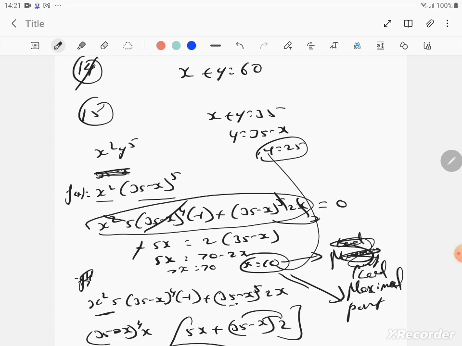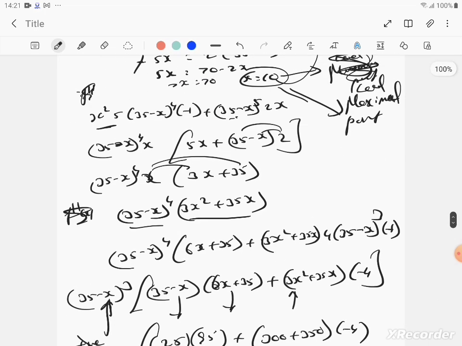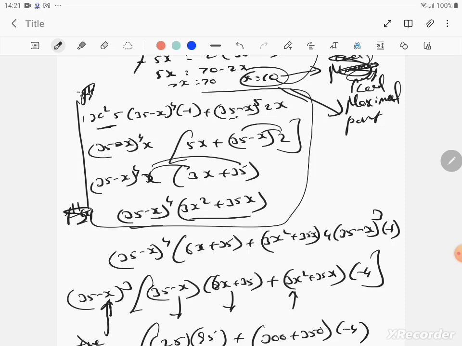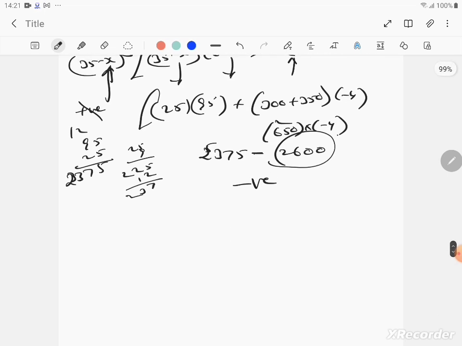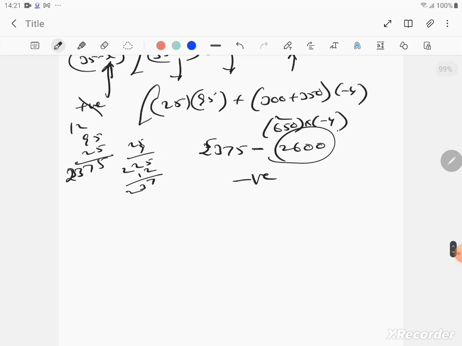Oh, so this should be x equal to 25 to get the maximum. I forgot to differentiate again, double differentiation. I just consolidated and wrote, after which I'm supposed to differentiate it again and do the f double dash of x, which I missed. Now I hope you all are clear, you all made a correction. So let's go to the next sum.